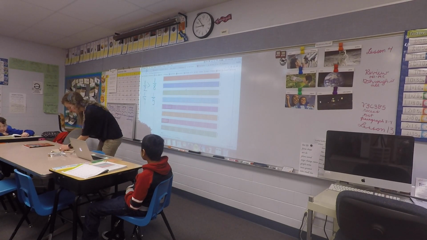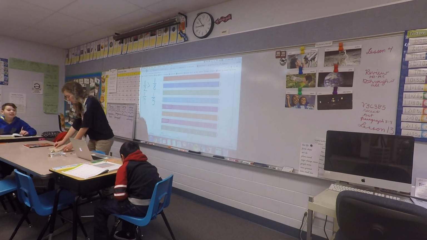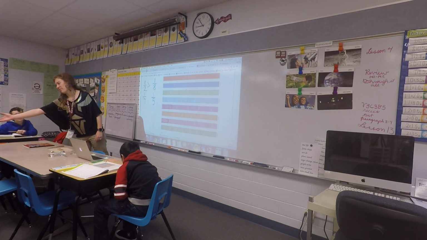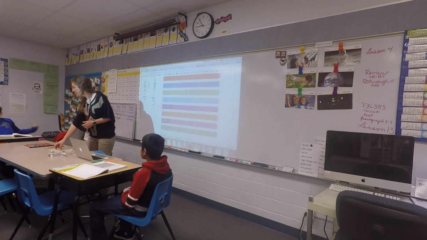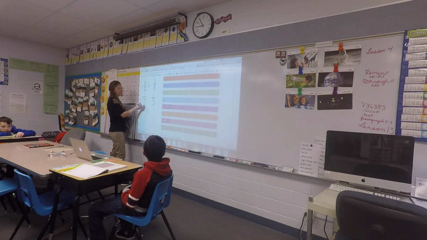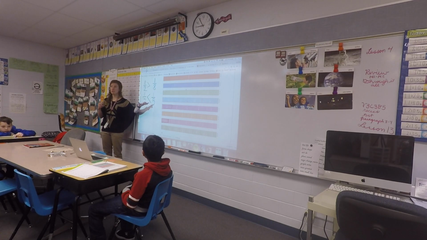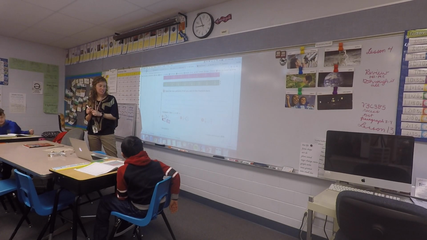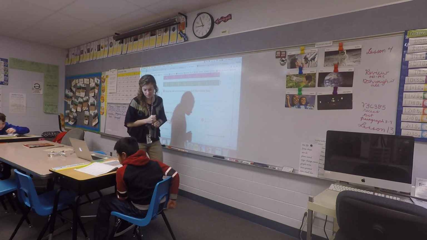I'm going to cut these up. 1, 2. I only have to do 4 cuts. 1, 2, 3, 4. So now I have 5 equal pieces. Come on up with your 1/5. Would you want 1/7 or 1/5? Cat? So I can say 1/7 is less than 1/5. Everyone chose 1/5. So think about when you're doing greater than less than, we're going to want to eat the smaller denominator. And you may do number 4 on your own. If I give you the okay, you can turn your page.